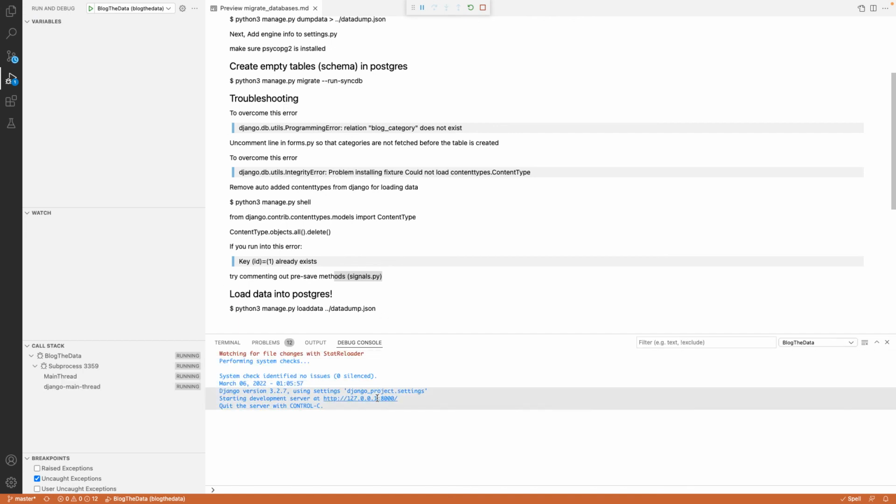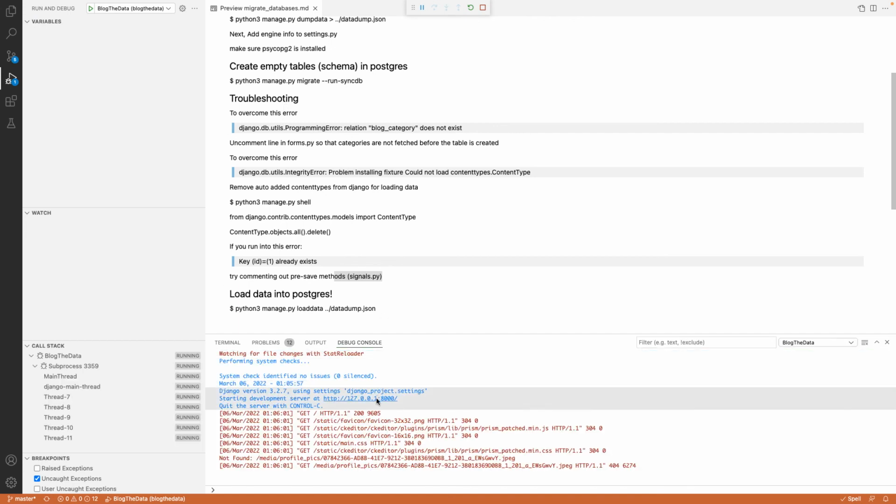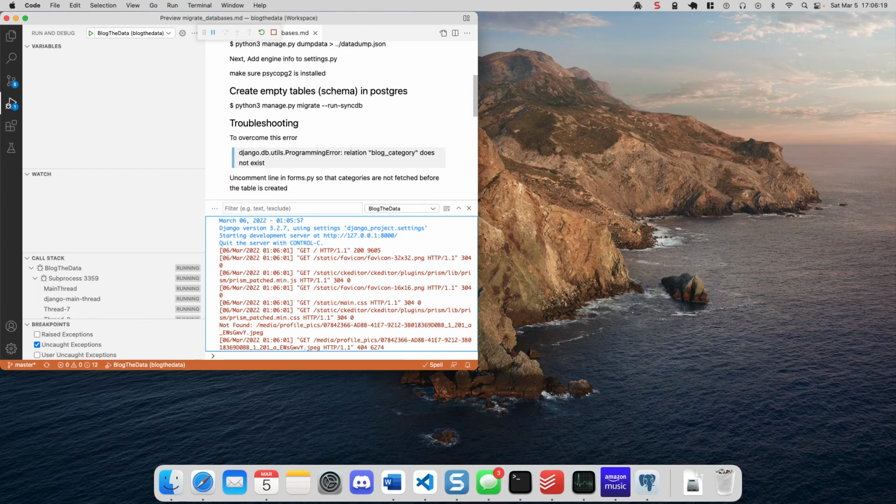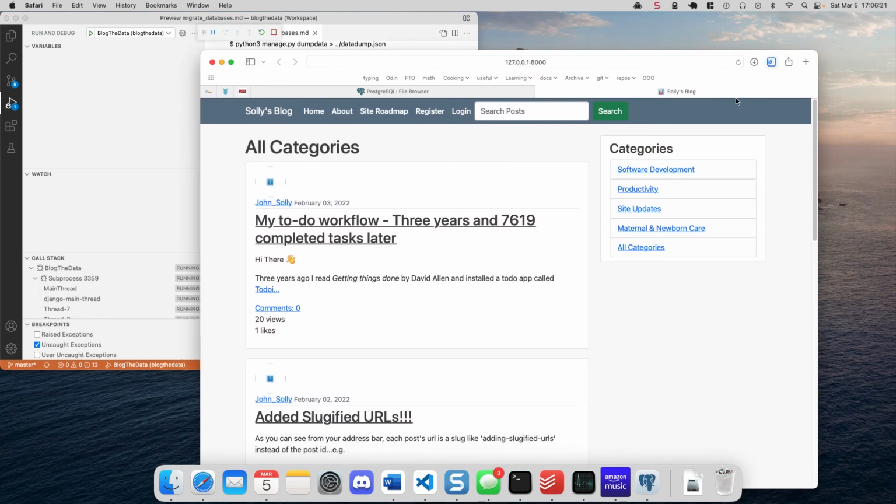All right, so it looks like it's running. I'm gonna pull this over and see if I can show you guys. Oops-a-doops. Oh man, I'm gonna have to minimize my windows. Alrighty. And here's my blog site. It's running on port 8000, and we can see my blog site is up and going. Right now it's using everything inside my Postgres database instead of SQLite.